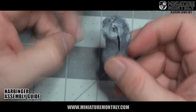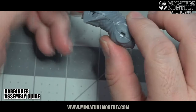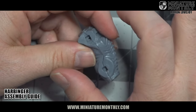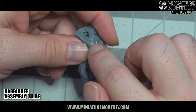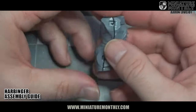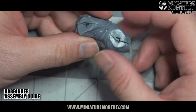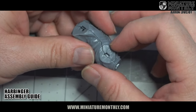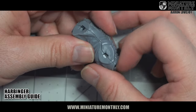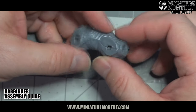So this is the part of the build where you've got to start making decisions. We've gotten all the mold lines off, or we've desprued it. We've clipped the main attachment points off. If that's all you wanted to do, you were building your model, or gluing your model, putting it all together. If you wanted to get the mold lines off, I showed you how to do a light mold line removal and then a little bit heavier mold line removal to get everything off completely.